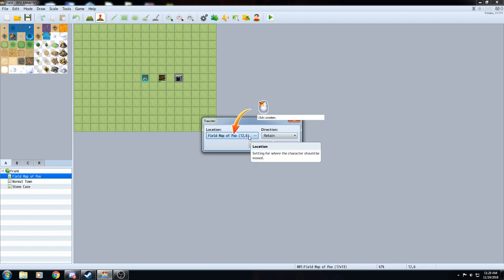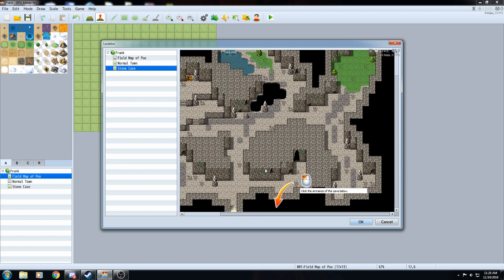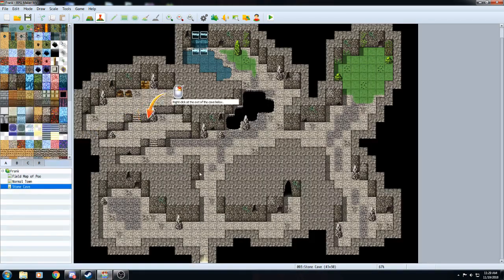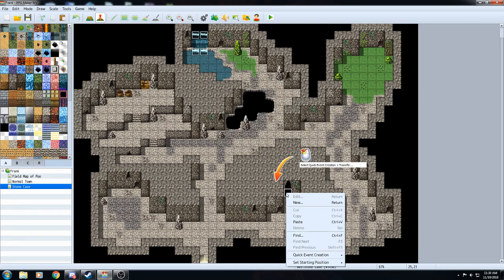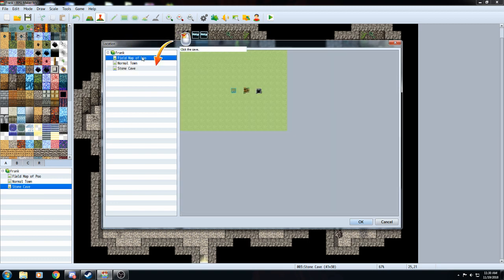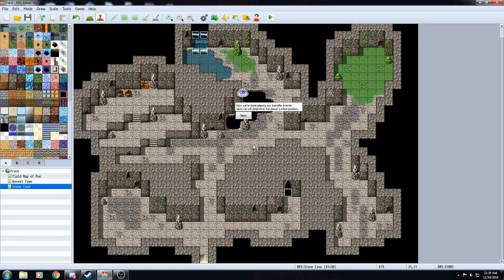Vixie is having a fun time, I think. Click location. Click stone cave. Click the entrance of the cave below. Oh, here we go. Click OK. There. Click stone cave. Right click the exit of the cave below. Let's go right here. Transfer. Field map. Alright. Click the cave. Click OK. There we go. Now we're done placing our transfer events.